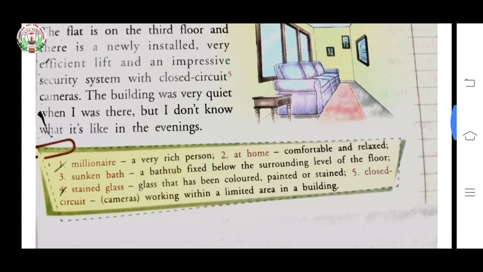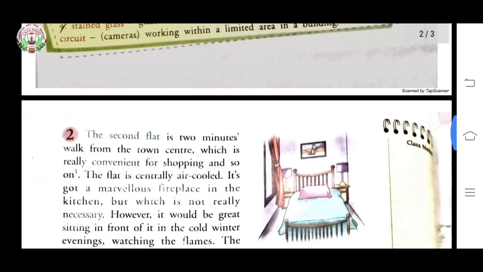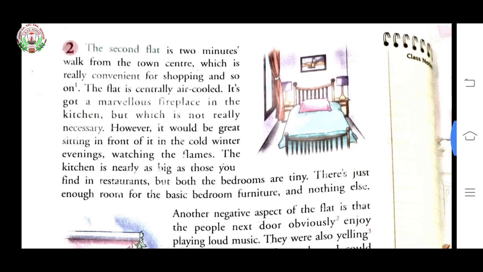Okay, now move to the second flat. The second flat is 2 minutes walk from the town center, which is really convenient for shopping and so on. The flat is centrally air cooled. It's got a marvelous fireplace in the kitchen, which is not really necessary.